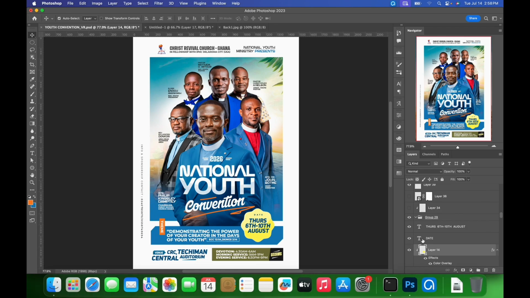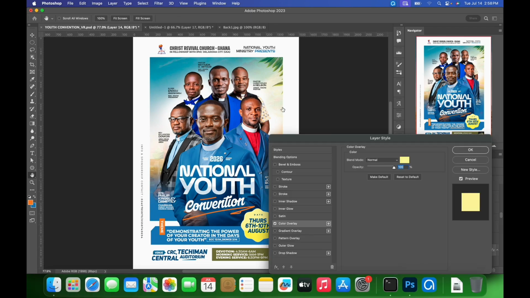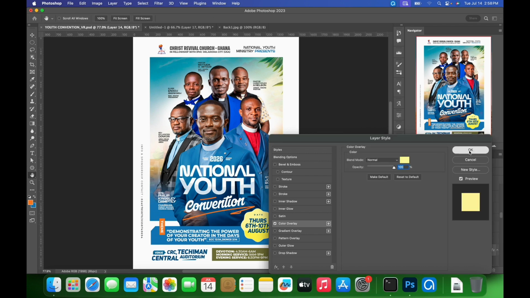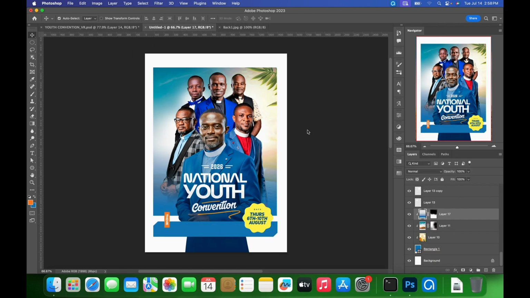Let me copy the color here. So after creating this, I created a new layer on top of it, and then group this first, and drag the layer on top of it.